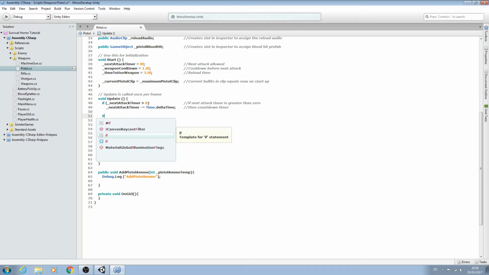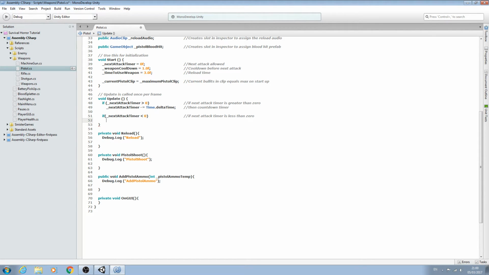So we'll say if (nextAttackTimer < 0). Again, straight into the comments: if next attack timer is less than 0, and fix that typo there.